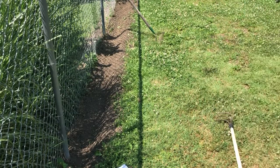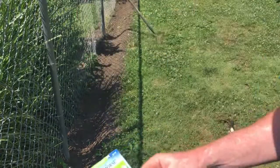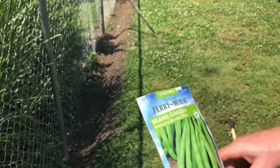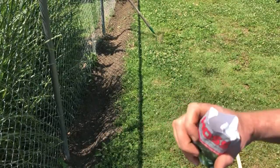I only had enough seed to plant about 5 foot of this Ferry-Morse brand, so we'll be able to see how that seed performs. The rest of the row will be this Hoss Tools.